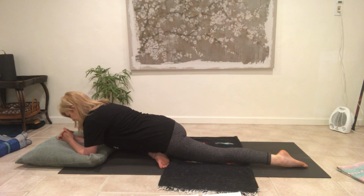Slowing down can serve us in so many ways. We can get in touch with the sensation of our body. We can also notice the sensation in our belly, and perhaps honor that sensation of the belly. We talk about the belly brain, the wisdom of the belly brain. And now just noticing the sensation of the body.